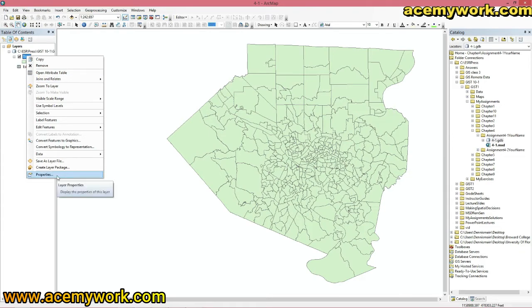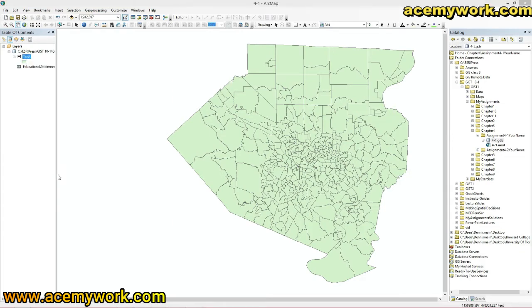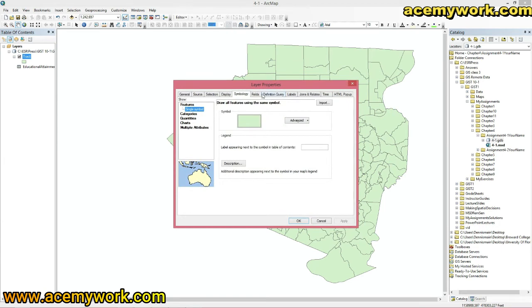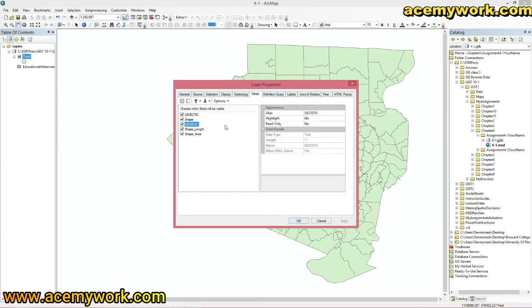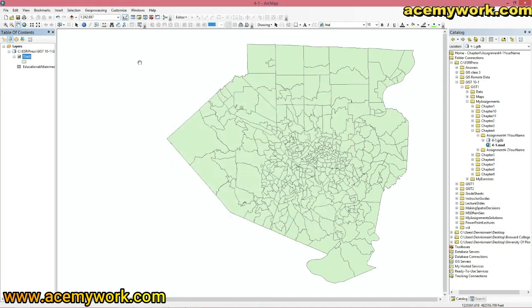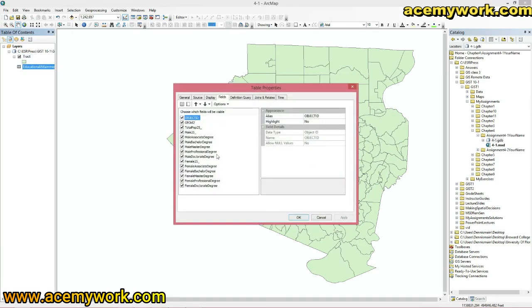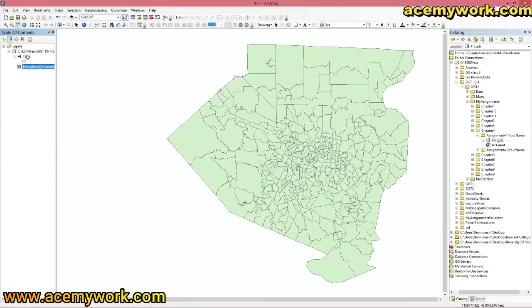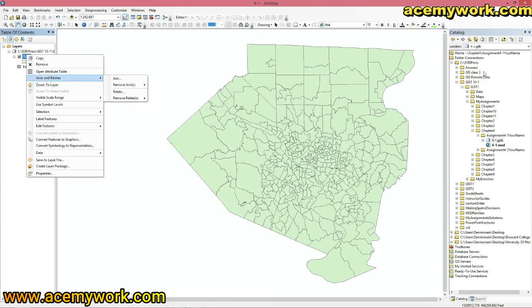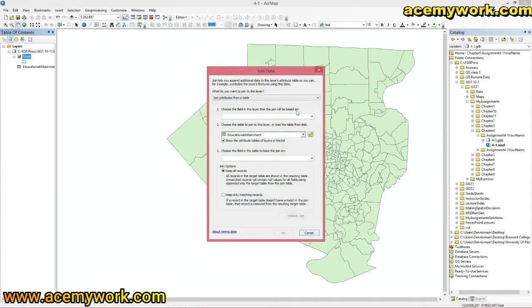And first thing we're going to notice is that when we go to fields, the GeoID 10 here, data type is text, and it wants us to join by that and this, the GeoID 2, and this data type is a double. So if we attempt to join it, it's not going to show up.